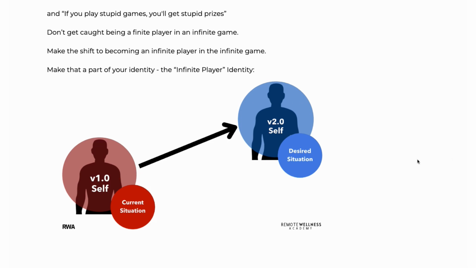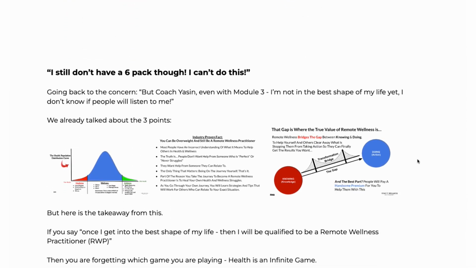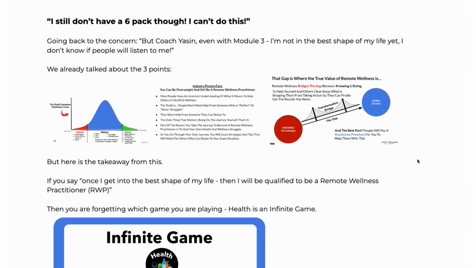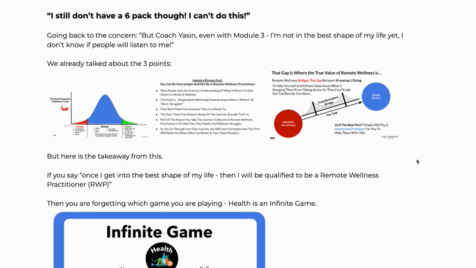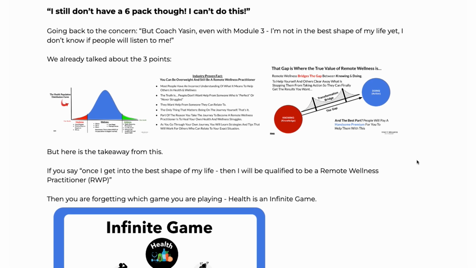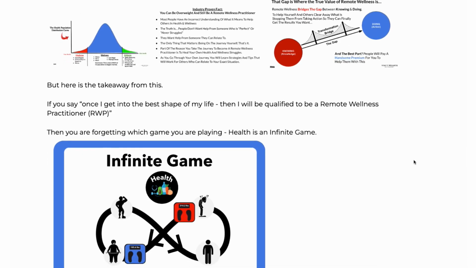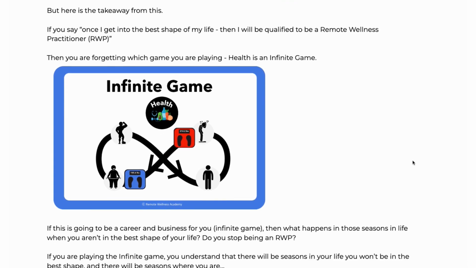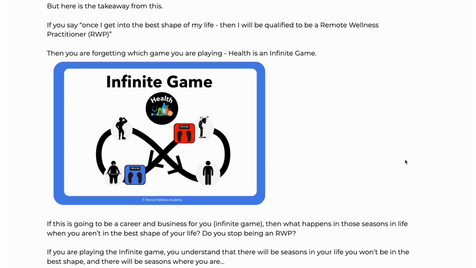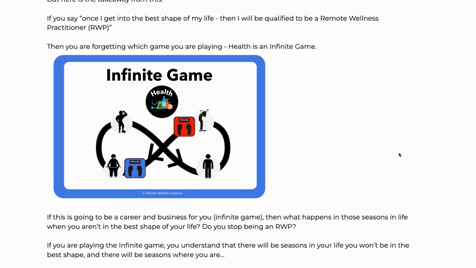And so when we go back and talk about the concerns that some students might have and say, hey, I still don't have a six-pack though, right? I can't do this, right? Going back to that concern, we already talked about the 3 points. We talked about those 3 things. But here is your big takeaway from this. If you say, hey, once I get into the best shape of my life, then I will be qualified to be a remote wellness practitioner. Guess what? You are forgetting what game you are playing, if that is what you are saying, because health is an infinite game.